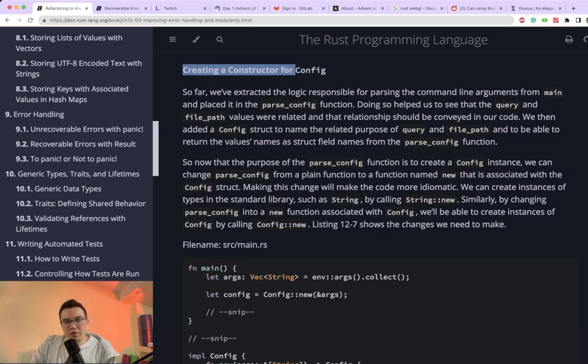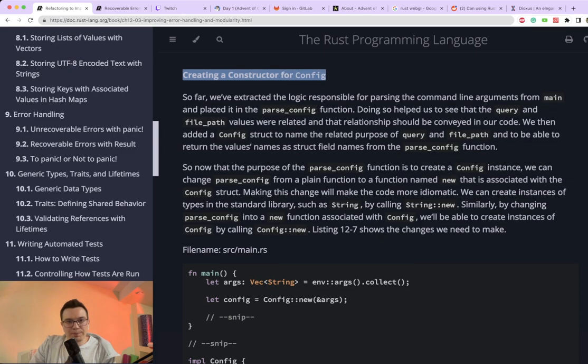Creating a constructor for Config. So far we extracted the logic responsible for parsing the command line arguments from main and placed it in the parse_config function. Doing so helped us to see that the query and file_path values were related and that relationship should be conveyed in our code.